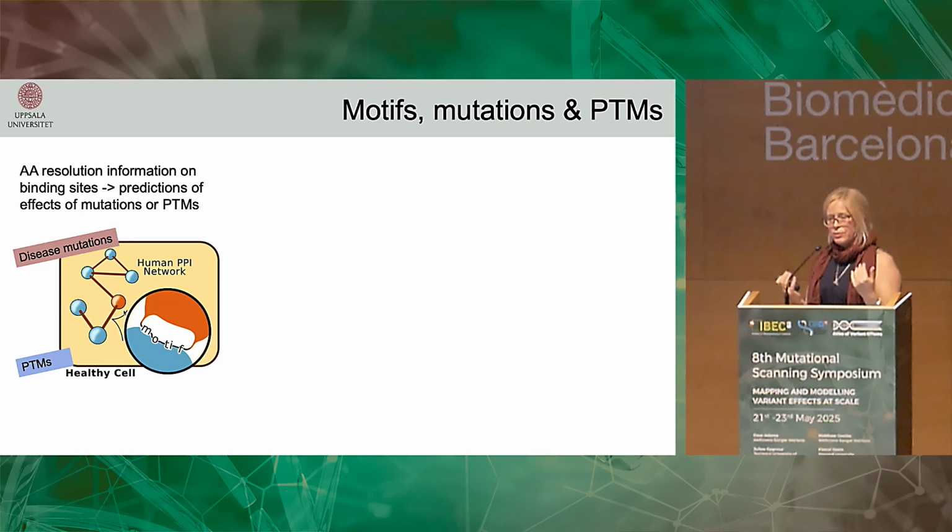Why does it matter to have all this information? Well, if you think about it, we are doing high-throughput interactomics analysis with amino acid resolution. So we know the binding domains and we know the binding peptides. And by looking at the binding interfaces, or the predicted binding interfaces, we can start to predict the effect of mutations.